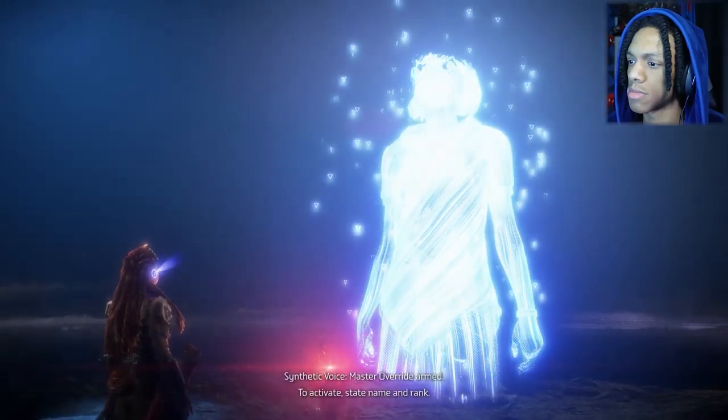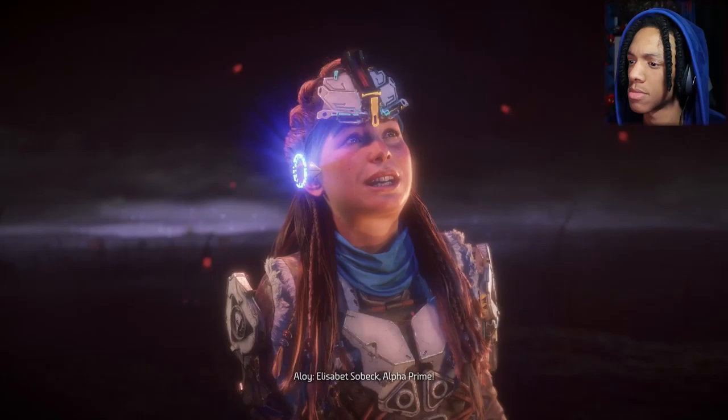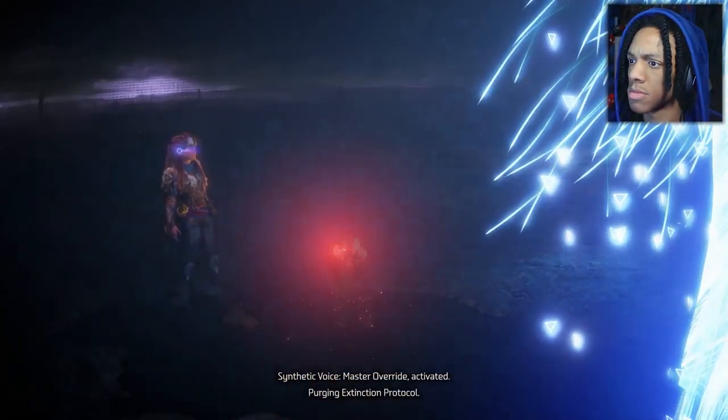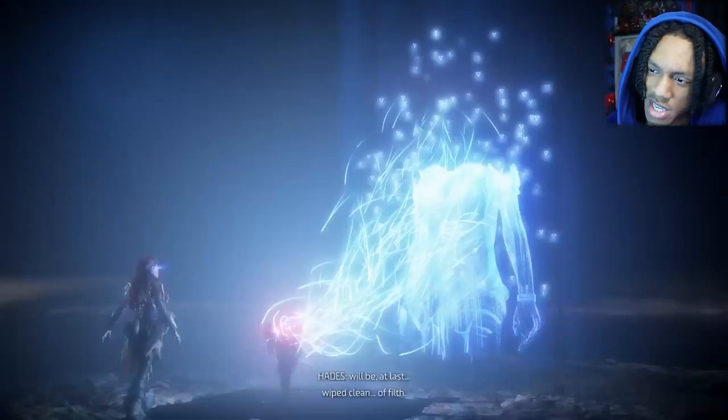Master Override arms. To activate, state name and rank. Elizabeth Sobek, Alpha Prime. Master Override activated. Bridging extension protocol. And just like that?